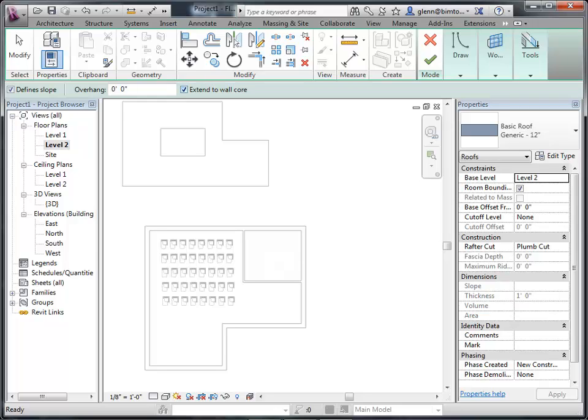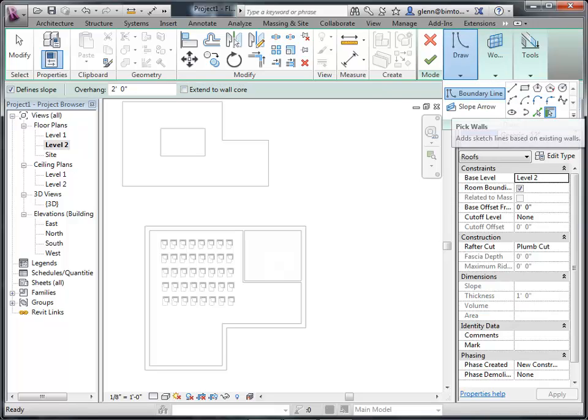So think about it, overhangs have a purpose in terms of what's going on. But as we start thinking about putting the roof on here in the architectural style, I'm going to put a 2-foot overhang on here, just kind of an in-between one. And what I'm going to do is start picking walls.